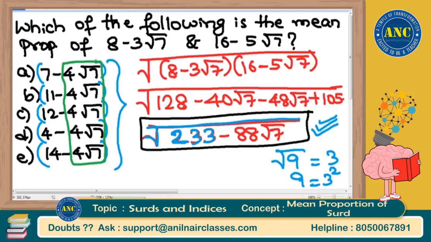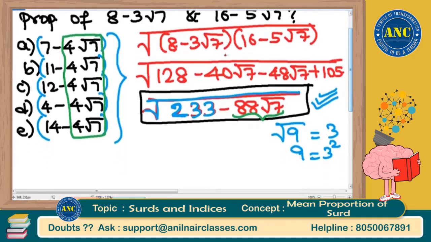That means the 2AB term, which is giving me 88 root 7, will not be found unless there are two options which satisfy. Okay, let us find initially, sir. Can I check it as A minus B whole square? A square, first option I am taking, is 49, plus B square, 4 root 7 whole square. 4 square is 16, root 7 whole square is 7. 16 into 7, right?